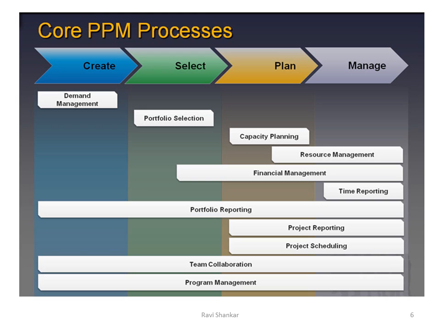So the portfolio reporting goes end to end, starting from the create until it is deployed. Project reporting is for an individual project. Scheduling is the same. Team collaboration is required as it shows end to end. I think from the beginning I'm emphasizing the organization has to work as one large team. The PPM community, project managers, program managers, and the PMO office all have to work in sync.